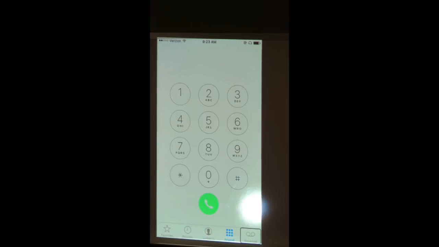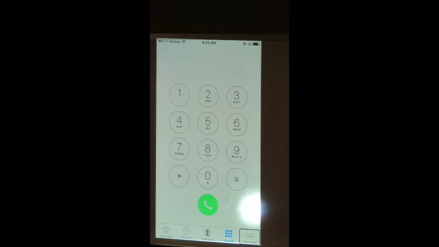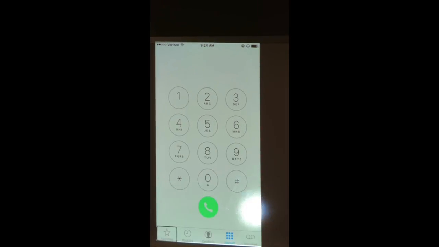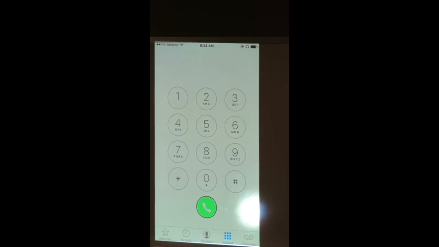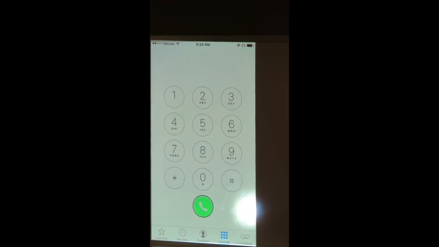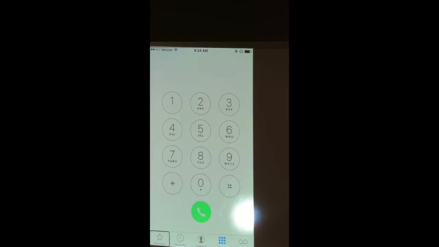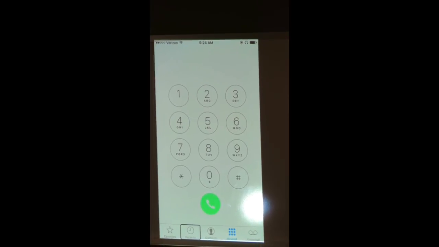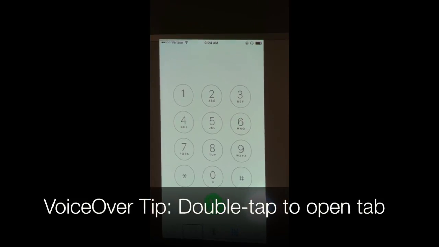For instance, now I'm at the last one, which is voicemail. But if I flip one finger right to left: selected, keypad, tab, contacts, tab, recents, tab, favorites, tab, 1 of 5, call, button. And so those were the 5 tabs. So if I wanted to see my recent calls, I would flip back to recents. Favorites, tab, recents, tab, 2 of 5. Double tap it, and all of my phone calls would then appear on the screen.